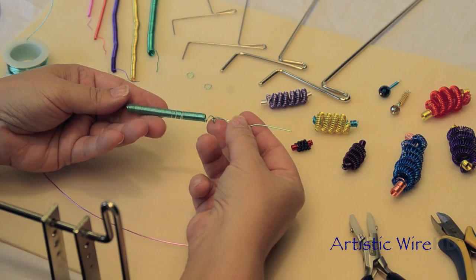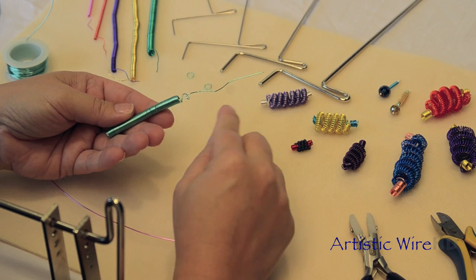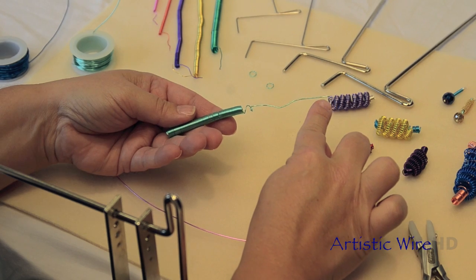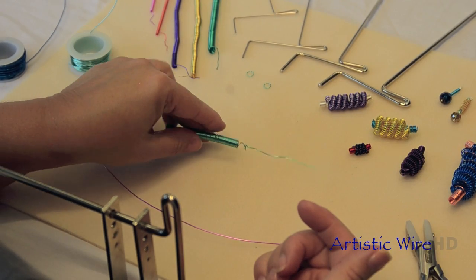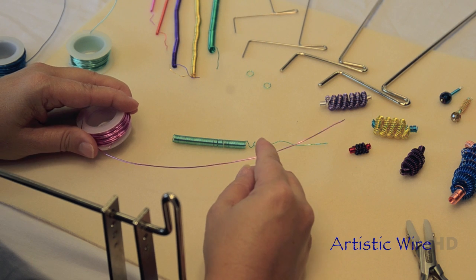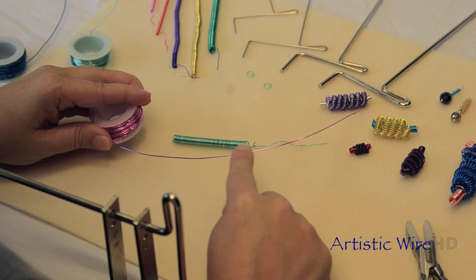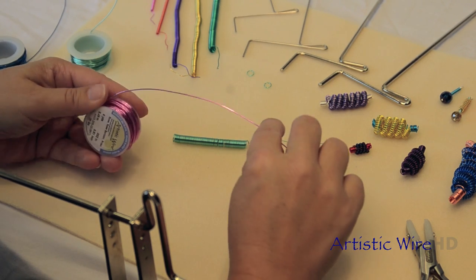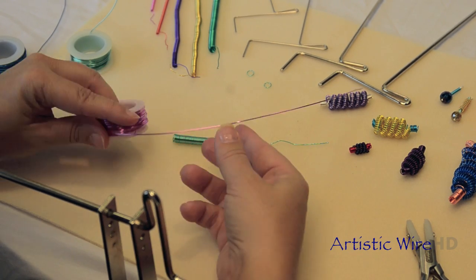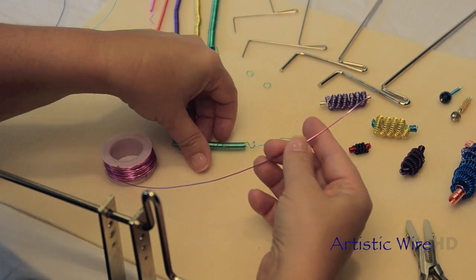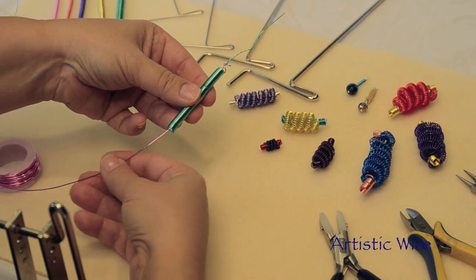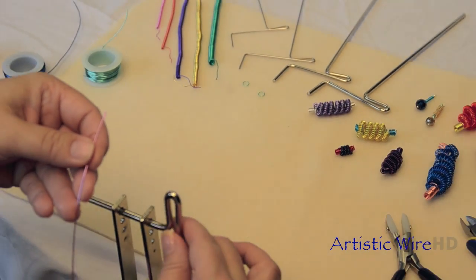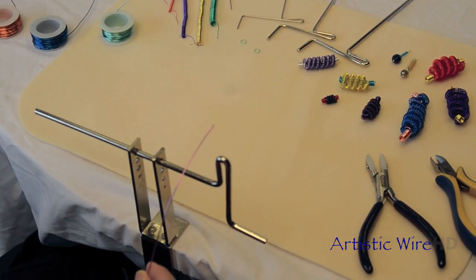So I have the original coil that I made in step one. And as you can see, I loosened some of those coils to create a tail. Now the next step is to choose a second color. And you want to make sure that you're using a gauge that is equal to the first coil or heavier. So in this case, I've got the 20 gauge wire. So this is a beautiful rose. And I'm just going to take that first coil, insert it and just let it drop.